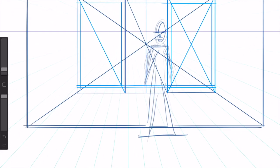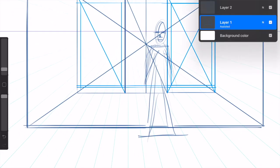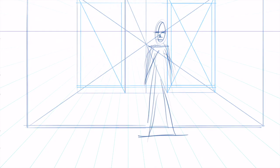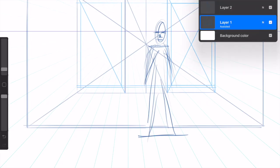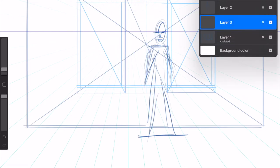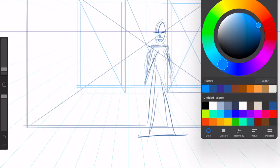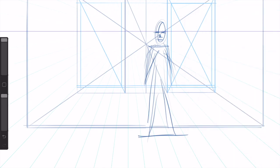Okay, so now I've got my two windows, and a lot of times I'll take this layer and turn the opacity down. Usually I'll build up some more before I do this, but I just want you to be seeing just the final stuff. So I've turned that down, I made a new layer, but I got to click on this one and say drawing assist there too. And now I'll go with a little bit of darker blue.